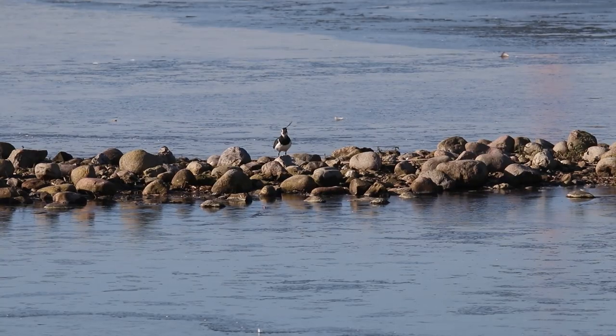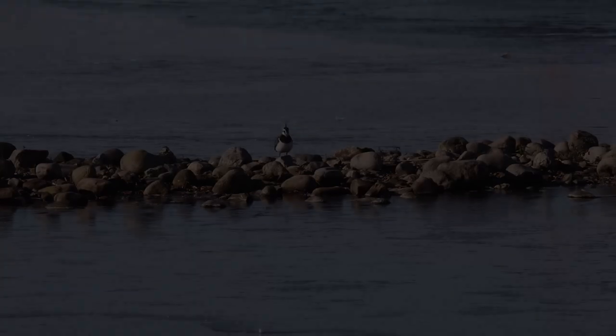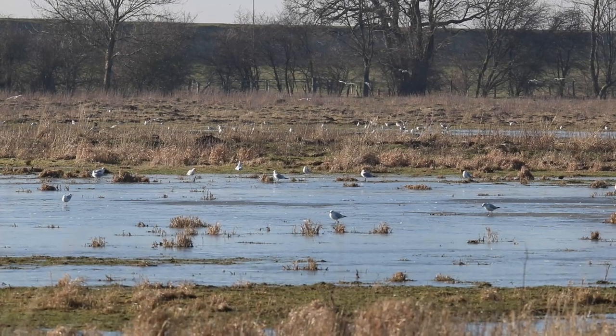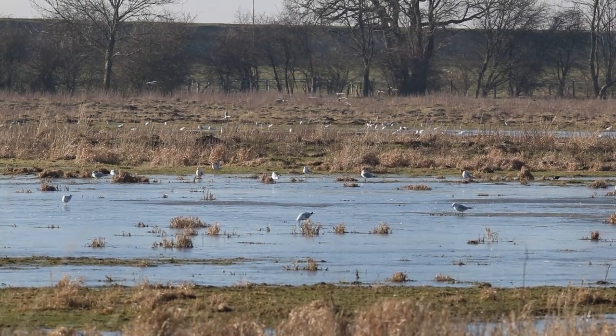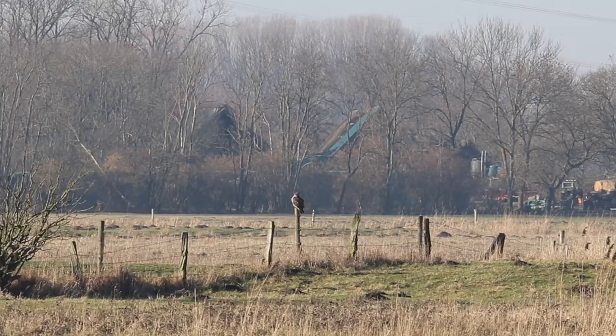From the station I just found two birds I haven't seen before: the northern lapwing and the Eurasian wigeon. Really nice to see. The Eurasian wigeon was very far away, so it doesn't make much sense to take pictures, but it was clearly recognizable through the binoculars. The northern lapwing was so close before it flew away — hopefully those pictures are sharp, it looked so good. Apart from that there are a lot of gulls and some more lapwings in the distance, and I saw a common buzzard sitting on a fence.